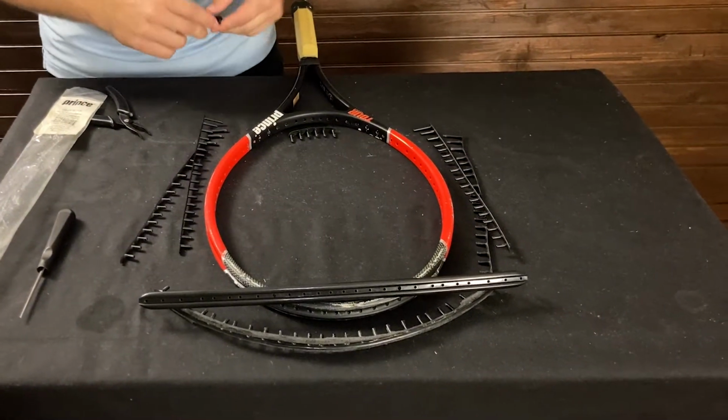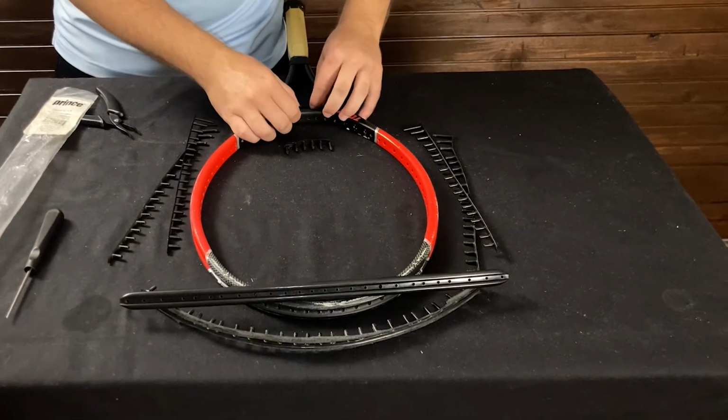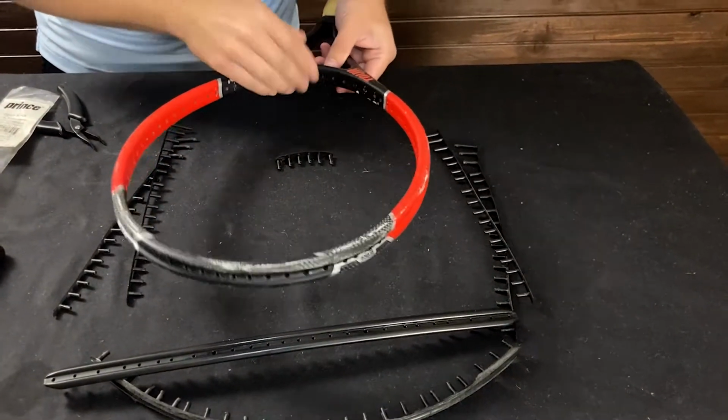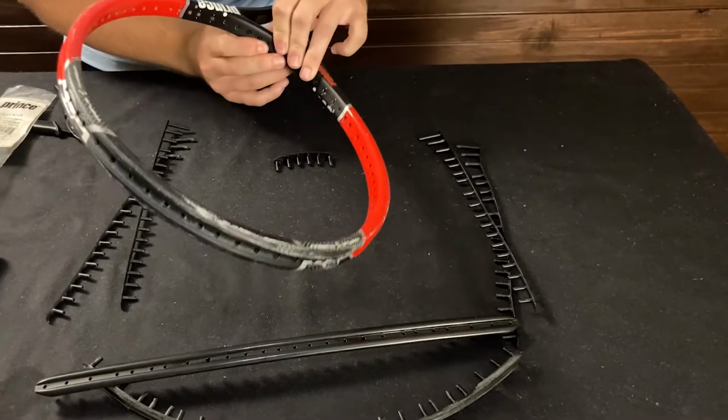So I'm going to go ahead and put in the easiest parts first. And some of these you can just fit in with your fingers. I mean, some of these are going to be easy grommets that you can really just slip on in, right?